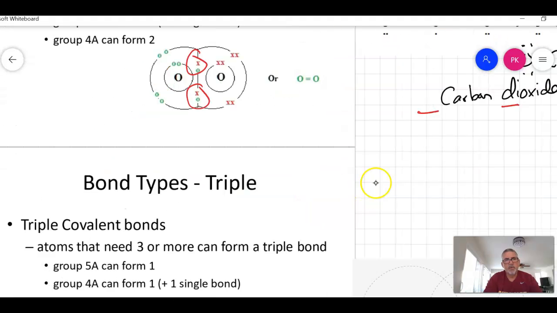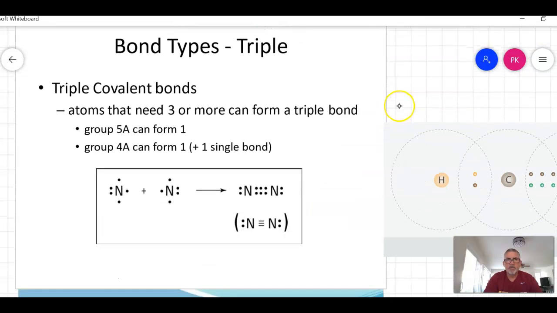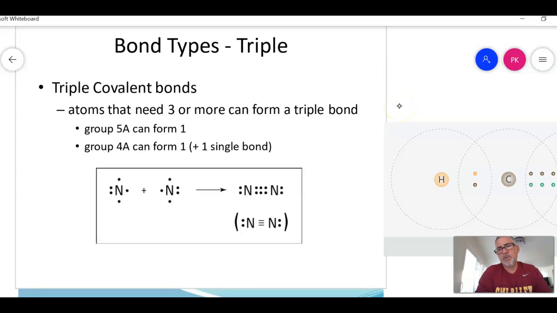All right, so we can form triple bonds, right? So just like we saw with oxygen, right? Sometimes we have to move, right? So if we look at this one here, we can go ahead and share these ones. But if I only share that one set there, each nitrogen will have 2, 4, 6, right? So it needs 2 more, so it'll share these ones, right? And then it'll share a third set in the middle. And when I do that, I get this structure over here. We'll draw these with straight lines here.